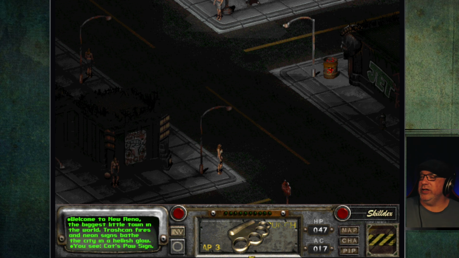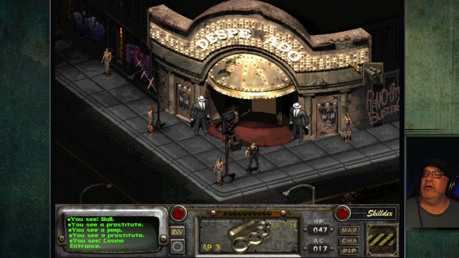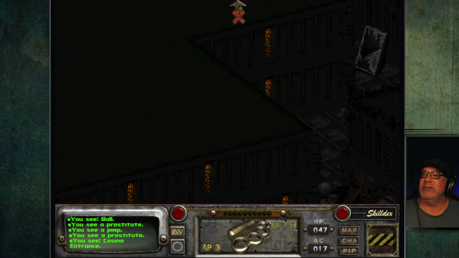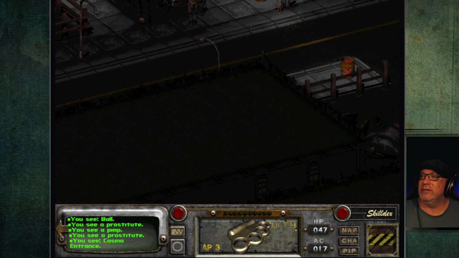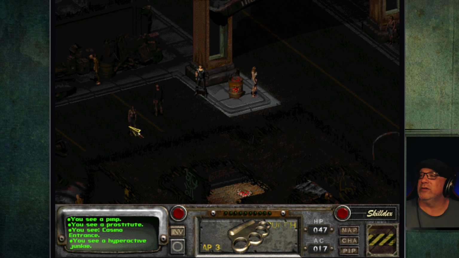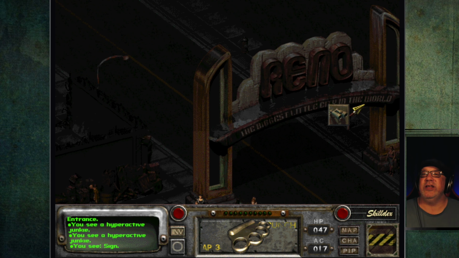Oh, there is an introduction here. Welcome to New Reno, the biggest little town in the world. Trash can fires and neon signs bathe the city in a hellish glow. Cool. Ooh, a big casino. Desperado. Awesome. We got here some hyperactive junkies. Oh, check that out. Reno, the biggest little city in the world.